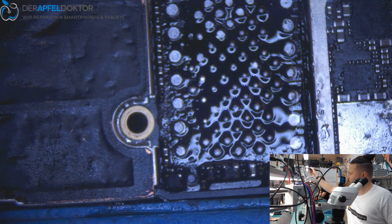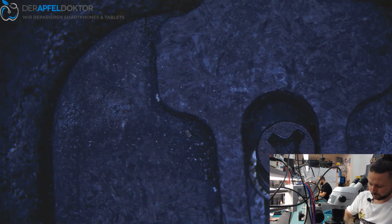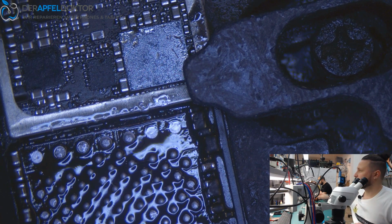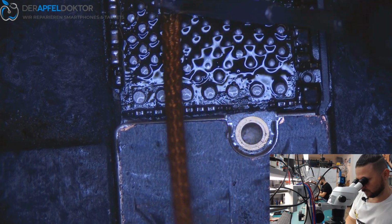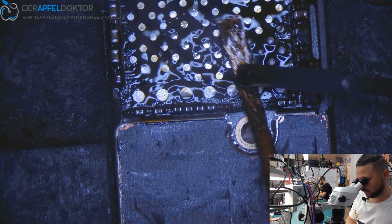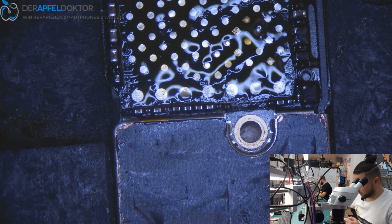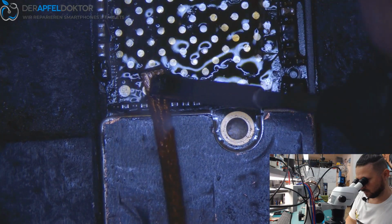Okay, NAND out. After that, we just clean the swap board by using the wick. Normally it's only a swap. You could just let the solder here on the board and just solder the NAND without reballing.